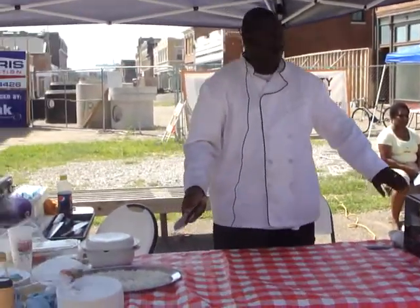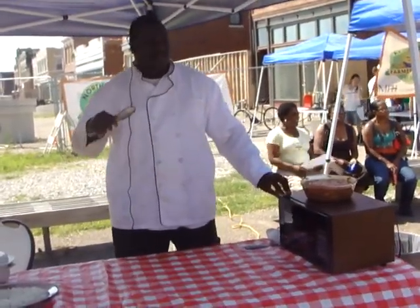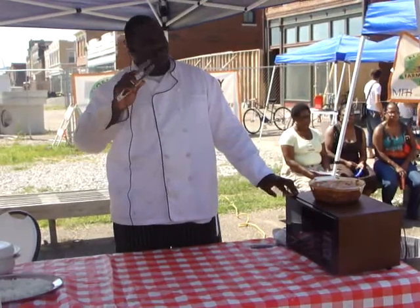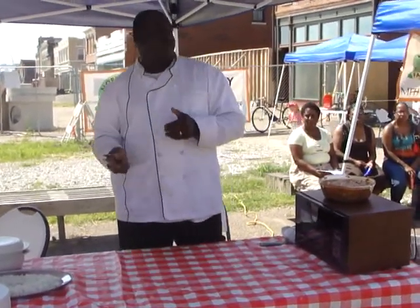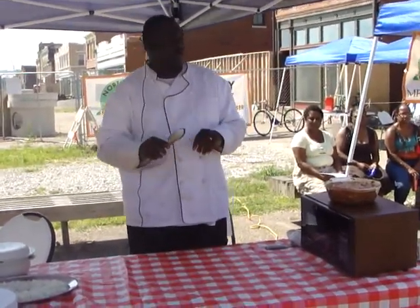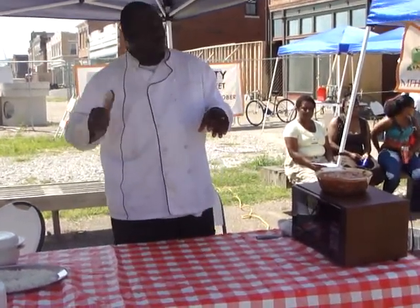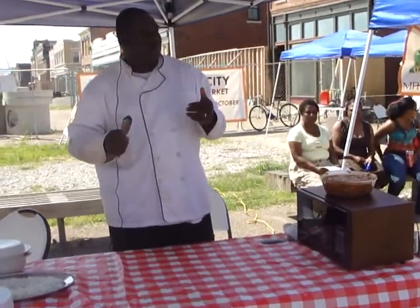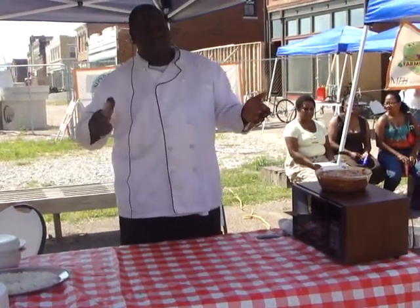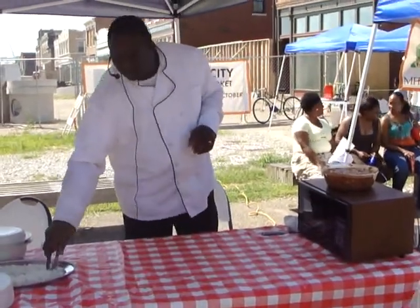It took a couple minutes for the rice because we had to microwave the rice. When you microwave rice, the best way to cook it is: if it's a cup of rice, you need a cup and a half of water — always use about 50% or 25% more water than rice. Add a little bit of oil to the rice before you add the water; it keeps the rice from sticking together. Then cover it up and boil it. When it reaches boiling temperature, cook it for about seven minutes, then take it out and let it stand. The rice will absorb the moisture and the water will go away.